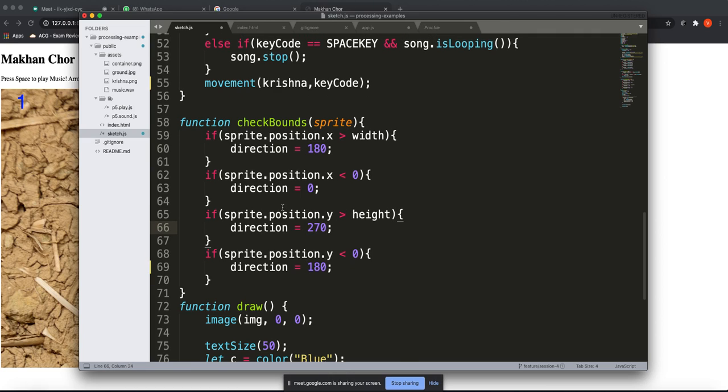So basically this means if we keep on pressing up, we leave the screen, and if that happens, we want to change our direction to down, and this is the opposite case.